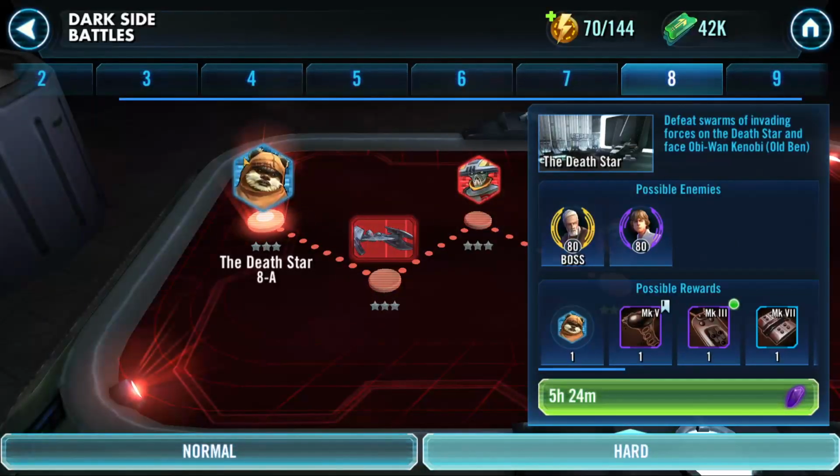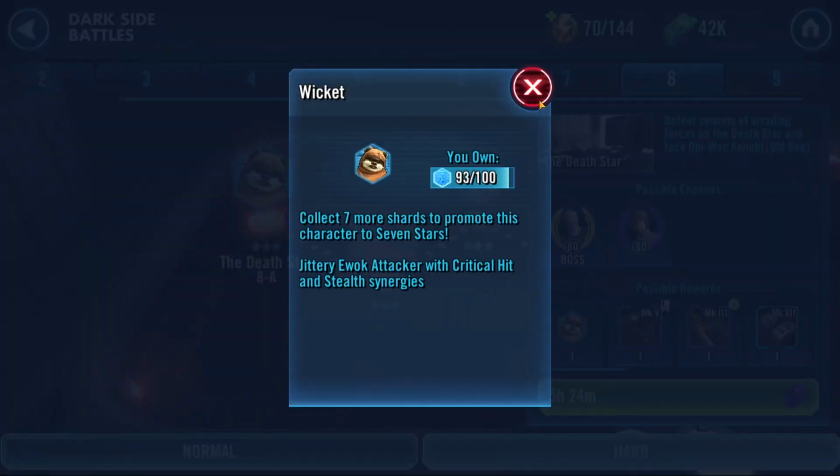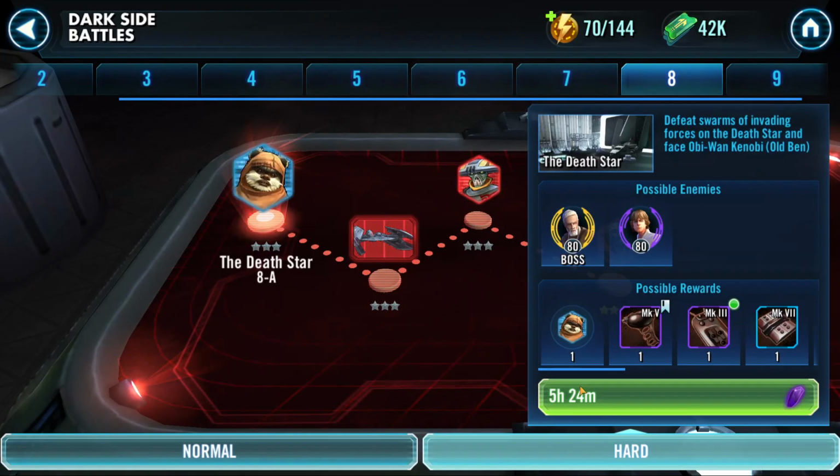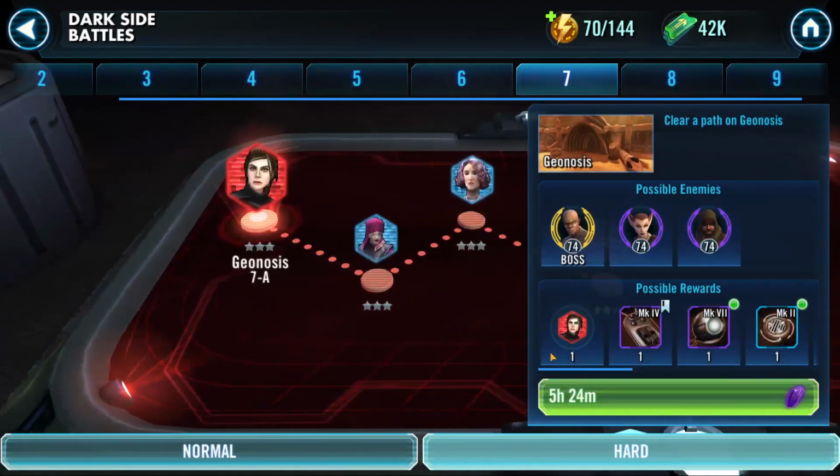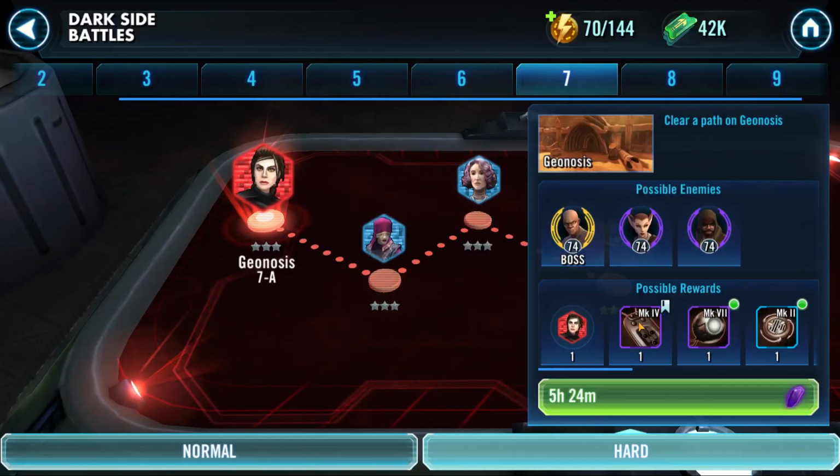Come over to dark side. This is Wicket, right? I'll do 2 full attempts on dark side as well, and you'll still have like 140 something. And then you can go over, like I'm doing Basilisk Unfallen, and I can do a full multi-sim there. So I'm getting 2 on light side, 2 on dark side, and then 1 other to use at my discretion.